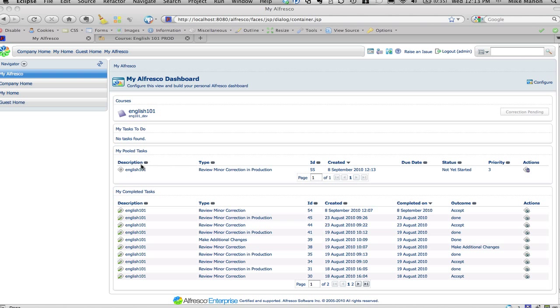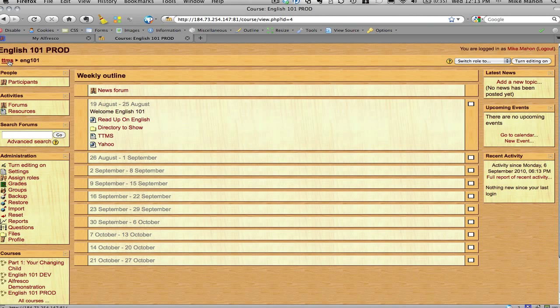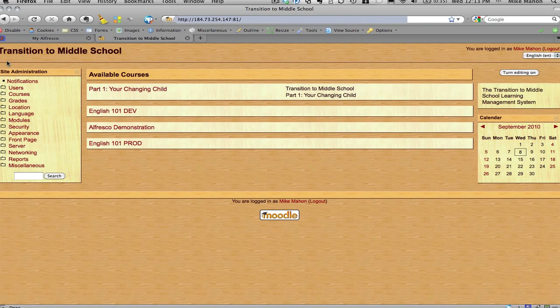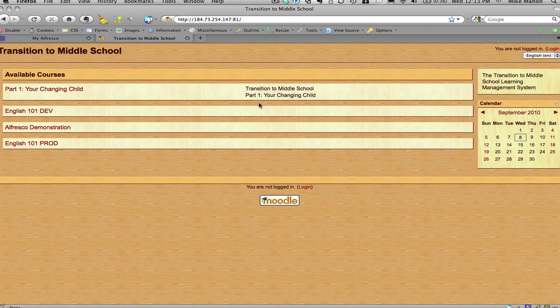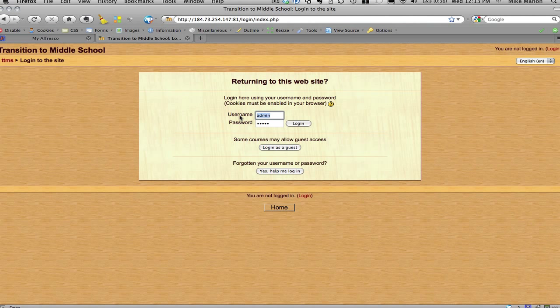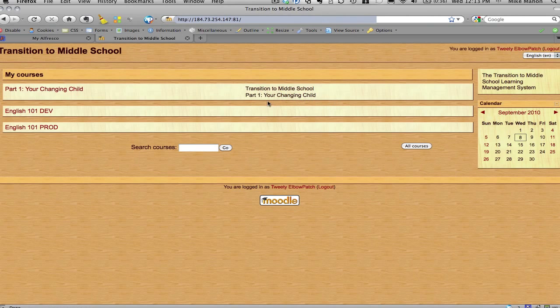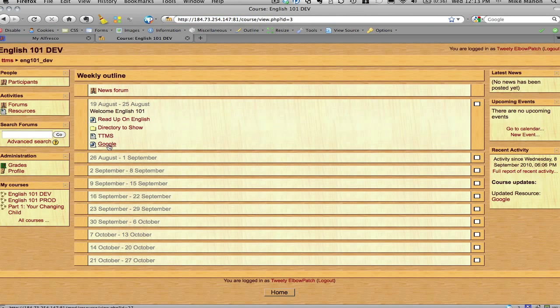So what you'll see now in the Moodle course, if I go back to here, I'll log out, I'll log back in as Mr. Elbow Patch. Look at my dev instance, which says Google.